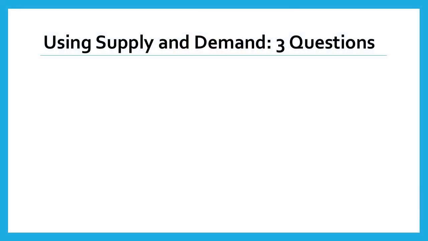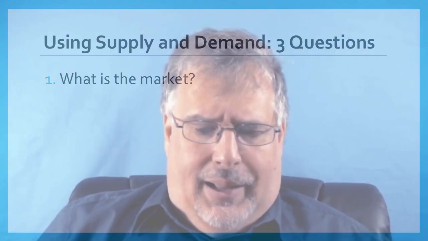The first question I ask is, what is the market? So let's come up with a scenario. Let's say that the price of cheese decreases. What's going to happen in the market for pizza when the price of cheese decreases? Well, this is the only open-ended question we have on these 3 questions. So let's start out by drawing the answer.